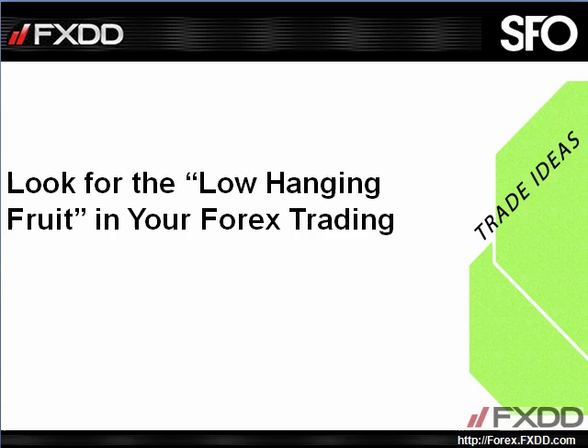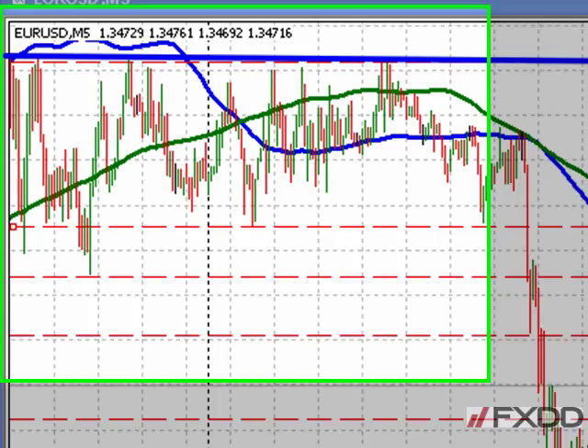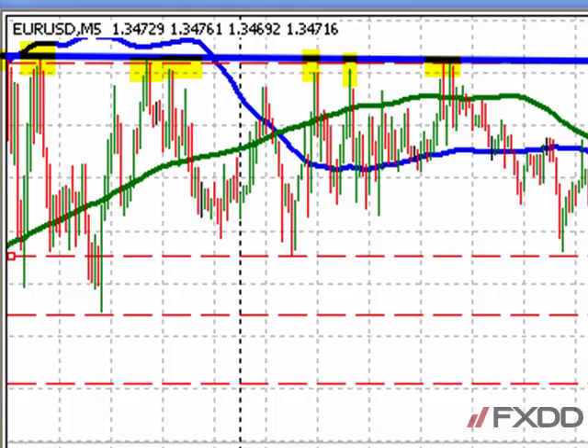This is a chart of the Euro versus U.S. Dollar. It's a five-minute chart. I want you to focus on this ceiling level at the 135.37 level. There are a number of times that the market tests the ceiling — let's count them: one, two, three, four, five, six. Seven different times the market comes up to that 37 level and bangs against the ceiling. Each time, there's not enough momentum to push it through. Is this significant? You bet. Logic says if buyers cannot push the price higher, the price should move lower.